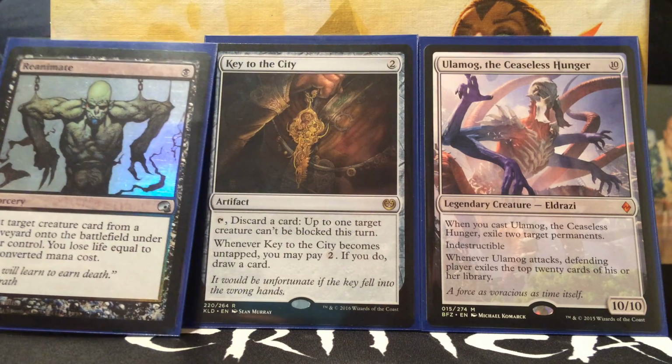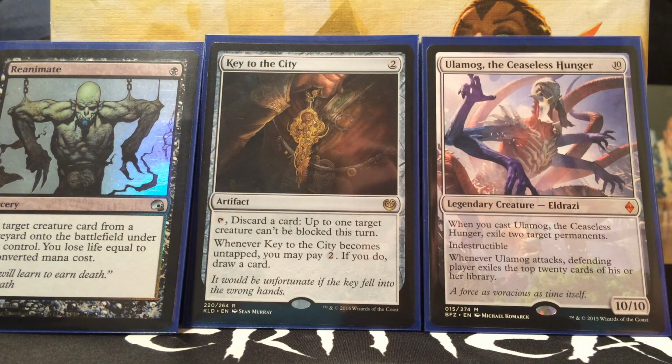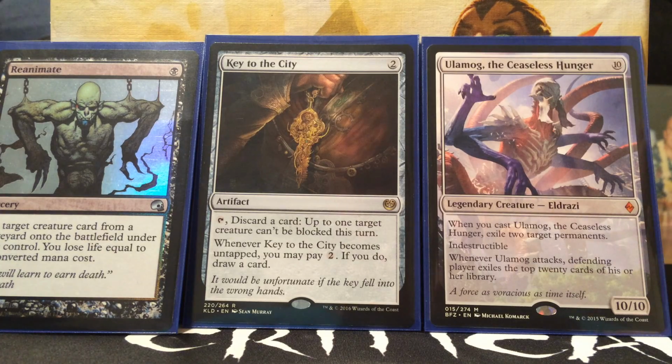And then, if it doesn't have haste, you wait a turn. And then Key to the City can make this unblockable. So not only is it going to exile the top 20 cards of your library, but it's actually going to go get in unblockable for 10 damage, which is amazing.